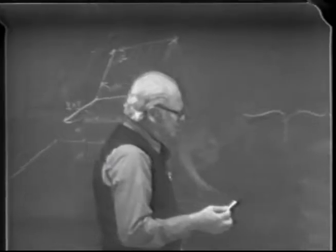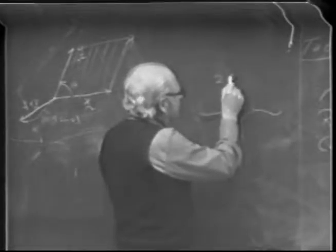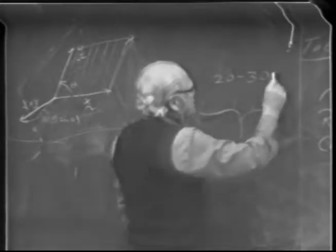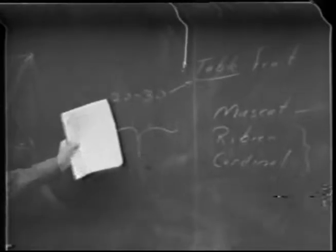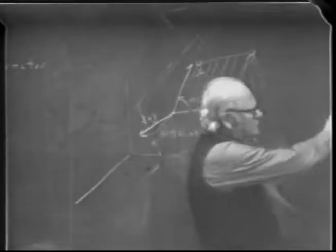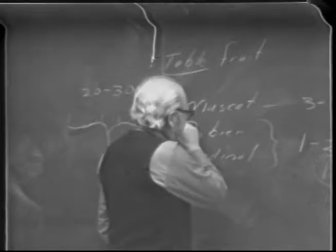These you treat the same way we're talking about those table Thompsons. You're going to thin these down to something like 20 to 30 clusters final because they are table fruit. So if you're going to have somewhere in the neighborhood of 20 to 30 clusters in the end, you want to flower cluster down to something like 25 to 40 to improve the set. You see, the set isn't so terribly important. It isn't so difficult to get the set there as it is on the muscat.